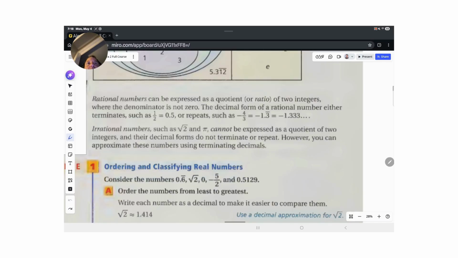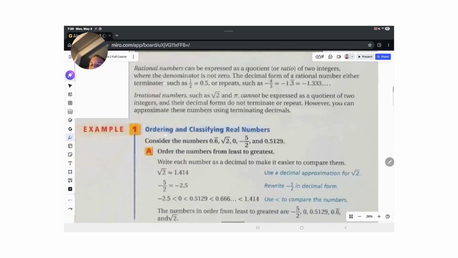So, is 0.333 rational or irrational, and why? It is rational because it is a repeating decimal that is approximately equivalent to 1/3. What about the square root of 4? Would the square root of 4 be rational or irrational, and why? Rational because the square root of 4 is 2, which is an integer. Now, we talked a little bit earlier that some students may assume that all square roots are irrational, but perfect squares have rational square roots. All right, with that being said, let's go ahead and jump into our first example.